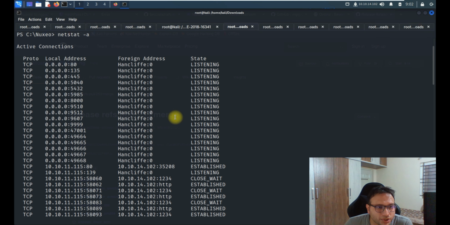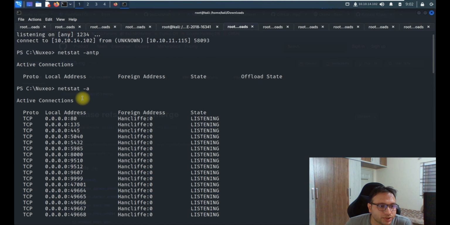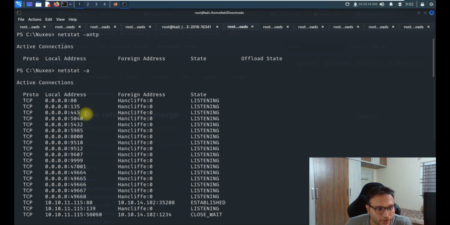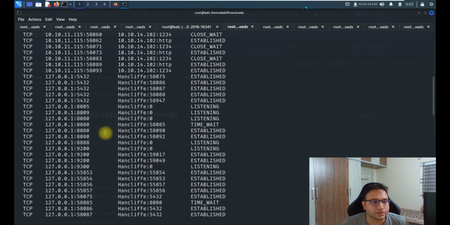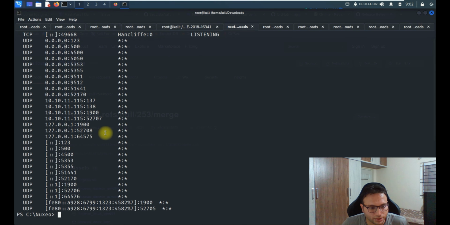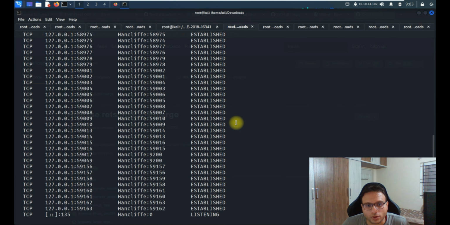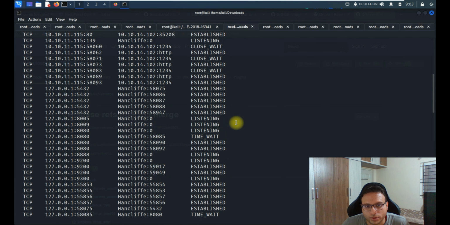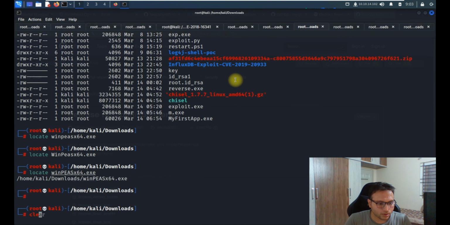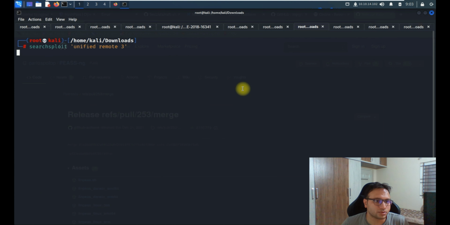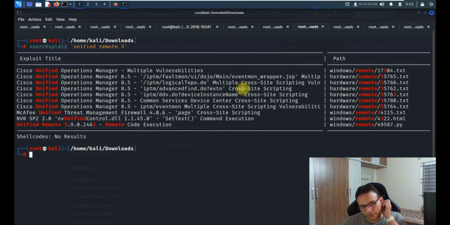So over here, as I'm facing some issue related to WinPEAS, so that was the reason I simply ran netstat -a. That way also we can figure out a couple of ports and this one which we are looking for. Okay, so now the next step, these are the services which are running on the target machine. So what's the next step? On our local machine, we'll try to search for Unified Remote 3. These are the ports that belong to that one only, so that was the reason. Let me go to this section once again and now search for this. So I can find a couple of things related to that.